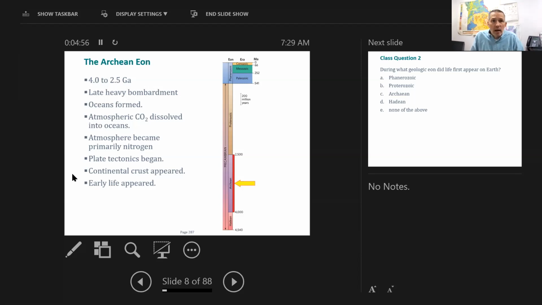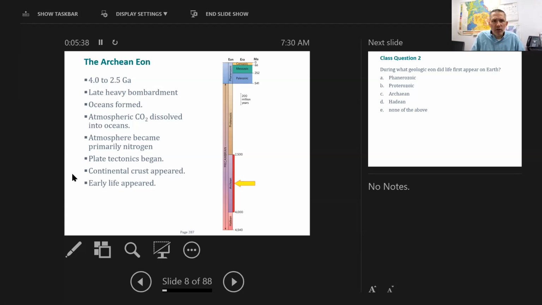In this large time frame called the Archean, my little time scale on the left shows that we're getting a little bit closer to recent. We would have stopped having some of the bombardment of particulates, because there wouldn't have been as much in our solar system at that time. This is when we start seeing evidence of oceans forming, and some of the carbon dioxide in the atmosphere would have been trapped in the ocean. The atmosphere primarily would have been nitrogen. This is when we start having plates, and we'd see our first bits of continental crust.